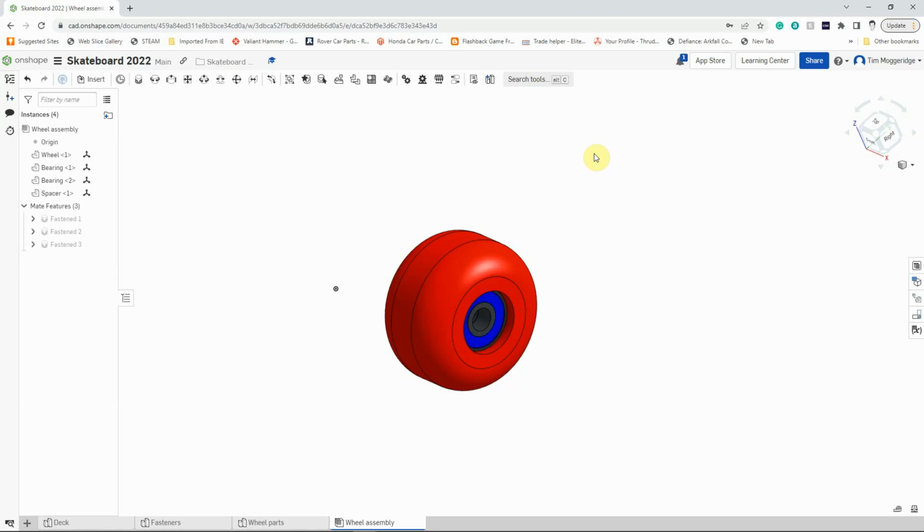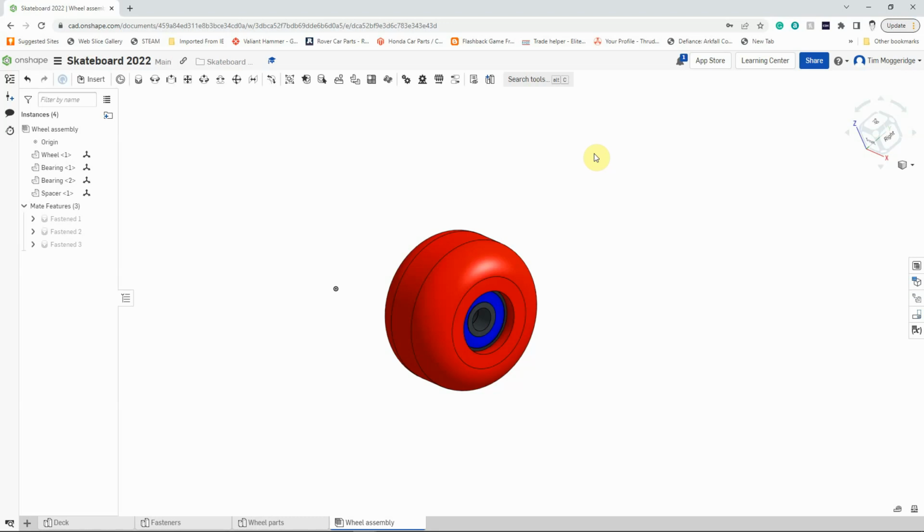In the last video we created the assembly that's on the screen, which is of one of the skateboard wheels. In this video we're going to add that to a pre-modelled, publicly available skateboard truck so that we can create another sub-assembly that we can then add to our skateboard.